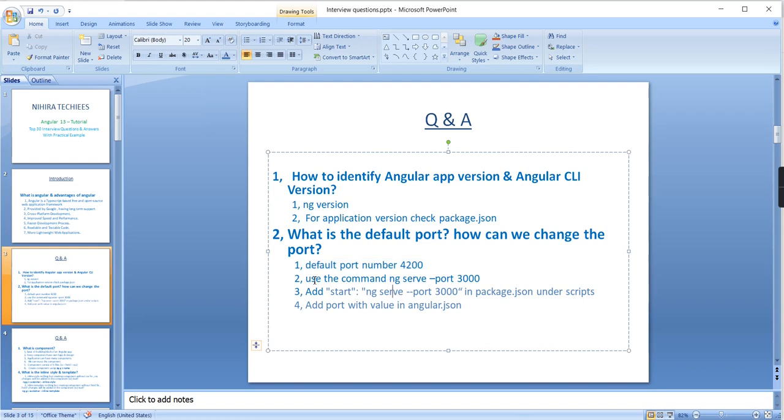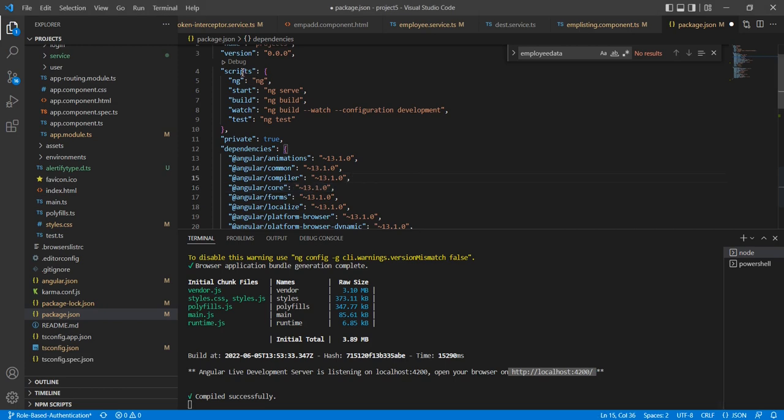Yes, obviously we have three options to change this port number. The first one is when running the application. Basically we use npm start or ng serve. If you are using ng serve, you have to include the port option and provide our port number. In case you are using npm start, you have to add this in the package.json. In the package.json we have the scripts, and inside we have options like build, start, test. In the start script we already have ng serve, so we need to include the port and port number.